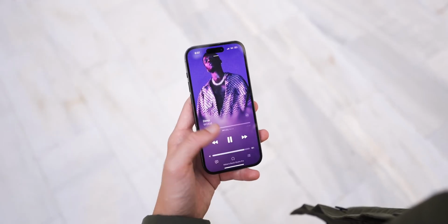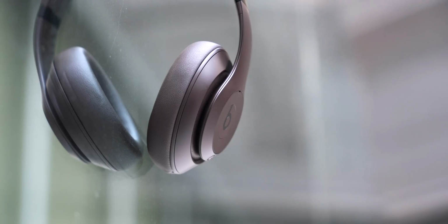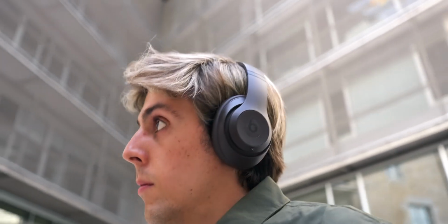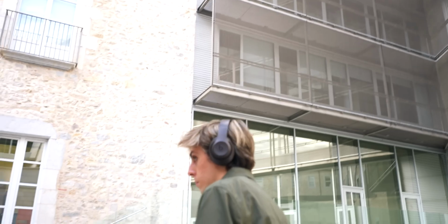The bass is heavy, they sound great, and it basically has like this vivid filter on which makes any sound really great. And not only do they support spatial audio on Apple Music, but they also support personalized spatial audio, which basically uses the gyroscope on your iPhone to give you a super personalized spatial audio experience. It sounds amazing. It's what we have on the AirPods Max and on the AirPods Pro, and it sounds so freaking good.